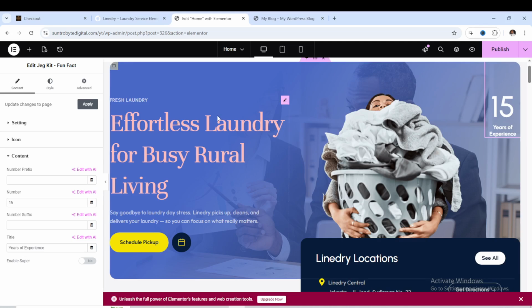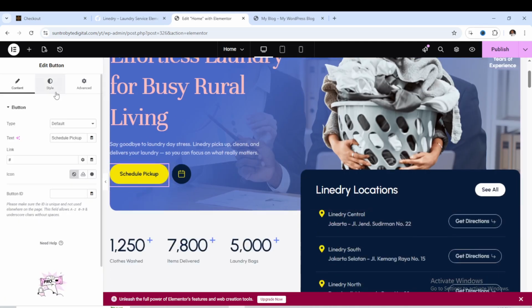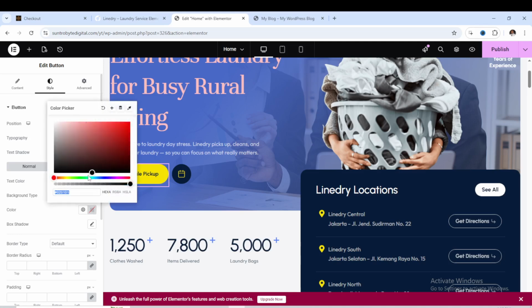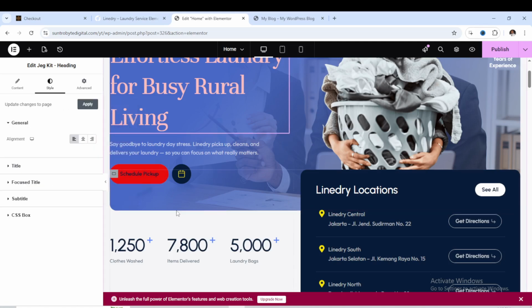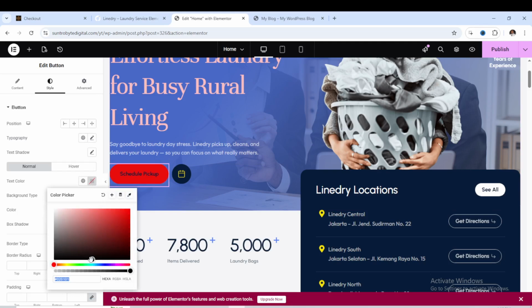So what I did, just do it that way. Color of this particular one, once you click on it, come to style, make sure it's the button. Whenever you're editing anything, check here that it is the button. So the button color, background, let's change background. You will see now I've just changed the background color. You can change the text color too. You see text color here, so let's change to white.